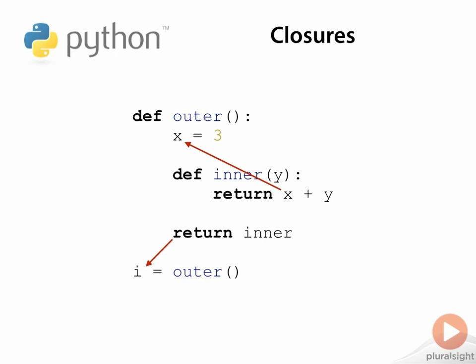This raises an interesting question. How does a local function use bindings to objects defined in a scope that no longer exists? That is, once a local function is returned from its enclosing scope, that enclosing scope is gone, along with any local objects it defined. How can the local function operate without that enclosing scope?